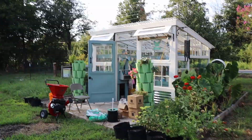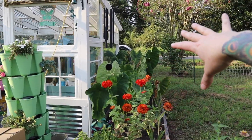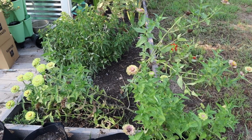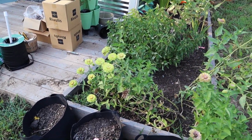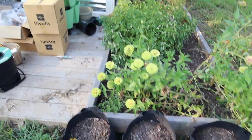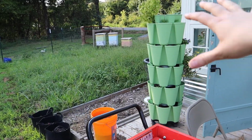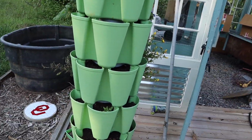The first thing we have to look at here is all around the greenhouse. Our elephant ears have grown up lovely. This pineapple sage is absolutely beautiful. The zinnias, these kind of got lanky and they're all laying over. They were really at their prime a few weeks ago. I've got a lot of my containers here emptied out. These grow bags are emptied out. A lot of my Greenstalk planters are emptied. And I'm planning on planting maybe pansies or something that can handle the cold in these for the winter.